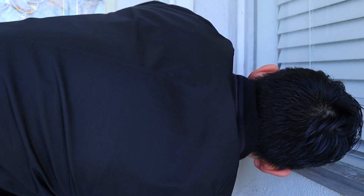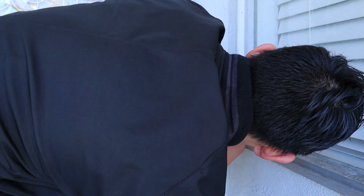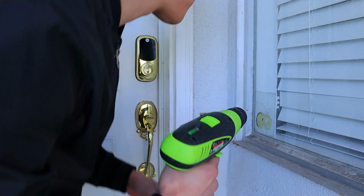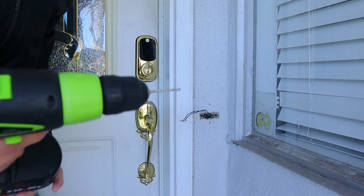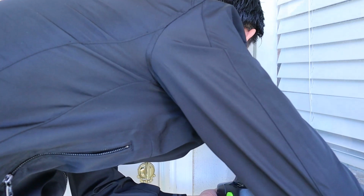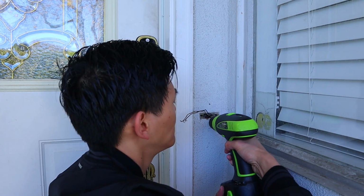So let's go ahead and mark where we're going to drill. I'll drill right here. And I'll drill up here. Okay, now's the moment of truth. Let's see if I learned my lesson from last time. So we first use a smaller drill to make it easier for the bigger drill to go through.